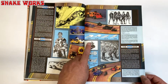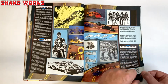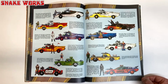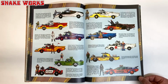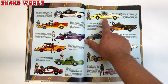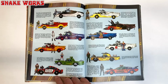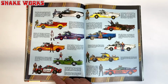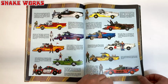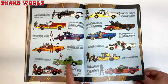He looks a little bit like the Lord Humongous, doesn't he? And this looks like a band. Let me know what band they look like. Here we have some lovely pieces of colour art for various spec ops or whatever they were called. Sanctioned ops, that's it. This is Clint Eastwood with his own car here. Various different things. Quite like this blue and red one down here. And that's definitely a Porsche 959. Maybe. It's definitely maybe. These, I think, are all based on the old Le Mans cars, which could have been Ferraris or Porsches, or something else. Not sure about these.